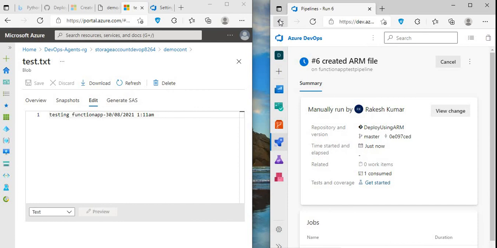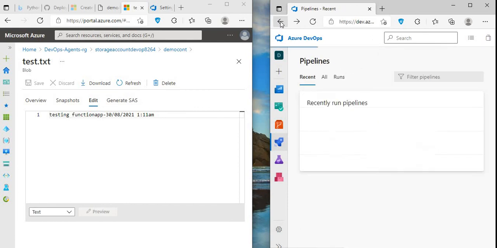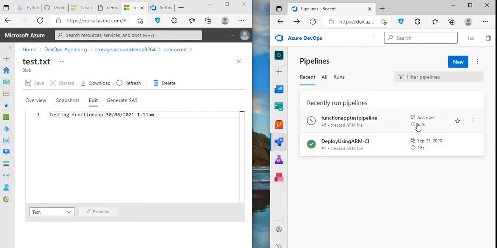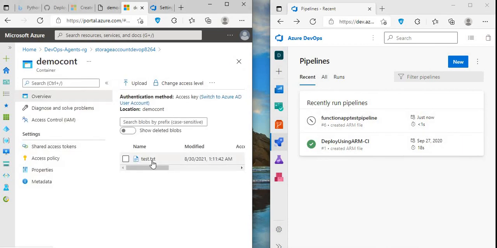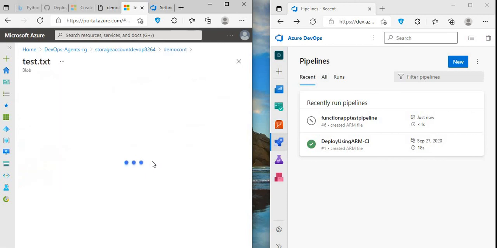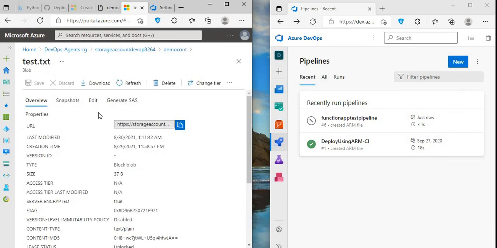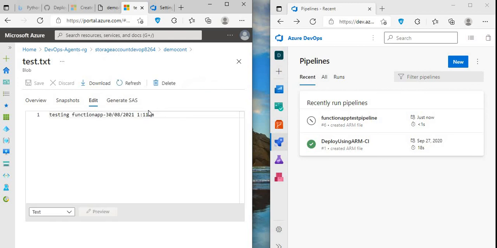Okay, so let's go back. It was run some time back. Now again I'll make a change here, so edit. You can see it's not running right now.